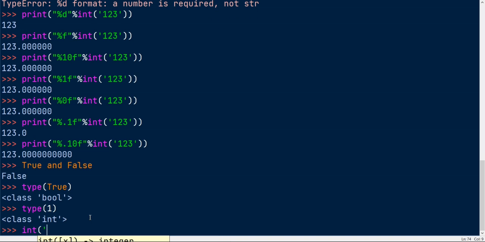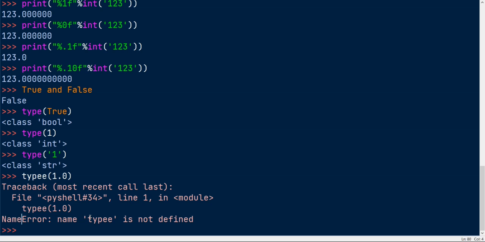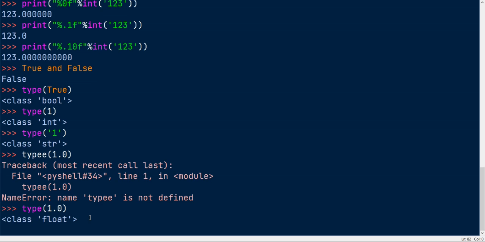Type of this one is string and type of 1.0 will give you float. But before that, you just need to give type instead of something like typey.